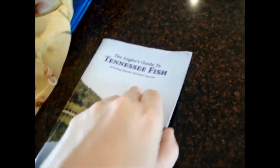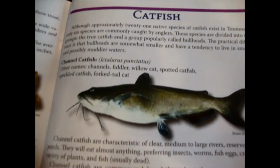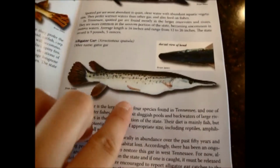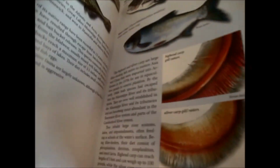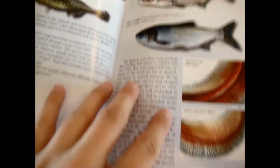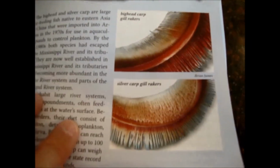I'm still looking for seat covers, but my father really likes to fish, and I thought he would really like this because when you look inside of here, it tells you about the fish. It gives you clear pictures of all these different fish that are in Tennessee. I've actually seen that. It's kind of scary when you see it in real life because they are that big, and this whole jaw has teeth in it. It's not a whole lot of fun to see in real life, but it tells you what they look like, and it goes through all of them. Ooh, I didn't know we had that kind of fish. Another reason not to get in the water. Gross. Okay, so he won't think it's gross. I think he'll think it's pretty cool.